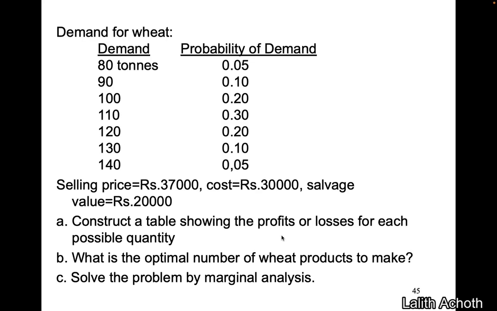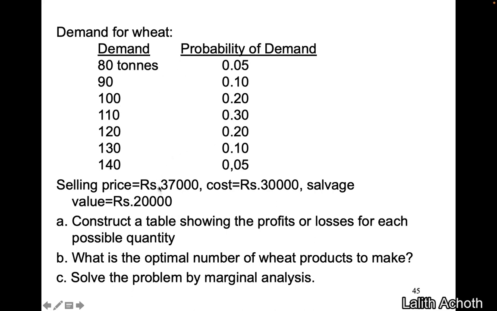So here is an example, more or less related to the example that we did in our case, where we are studying the demand for wheat, and we notice that in 5% of the cases, the demand for wheat was 80 tons. In 10% of the cases, demand was 90. In 20% of the cases, demand was 100. 30%, the demand was 110. The 20% of the cases is normal distribution.